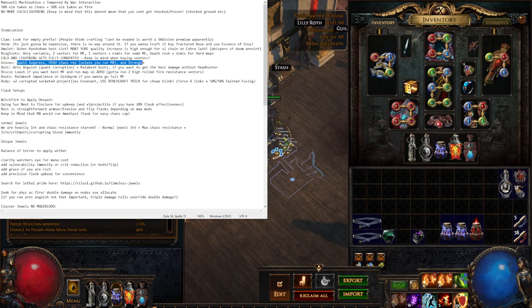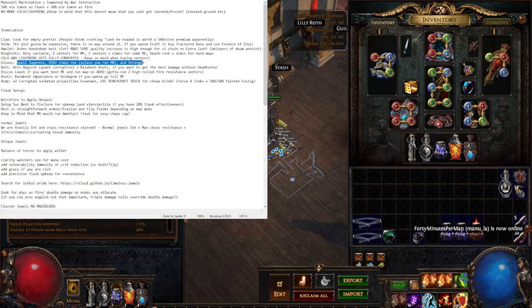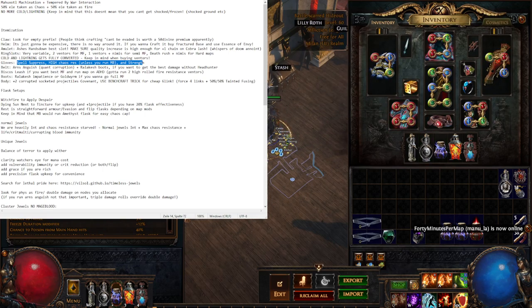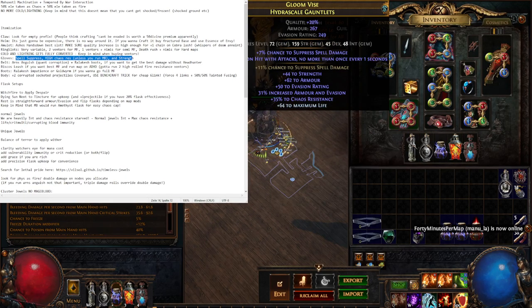Gloves. Look for a spell suppress base, and you definitely need some kind of strength on here. Otherwise, you need the Chaos Res.